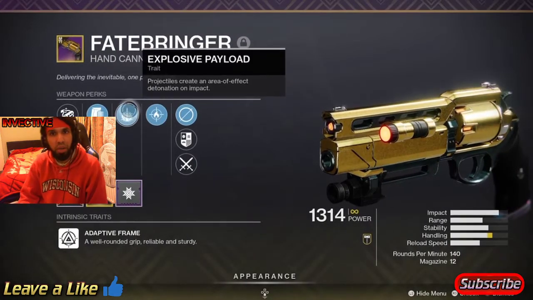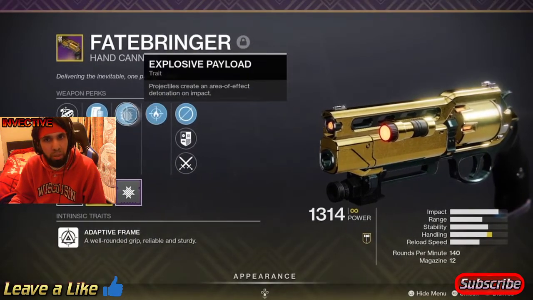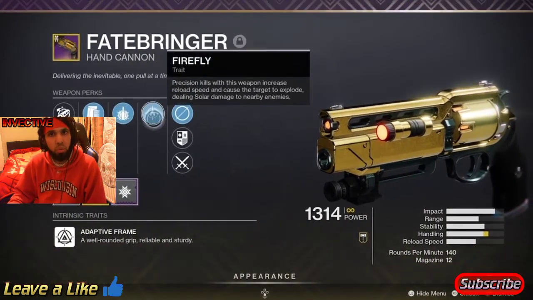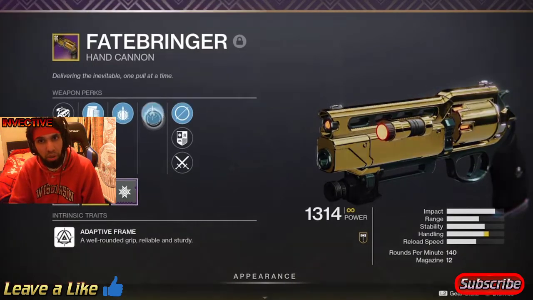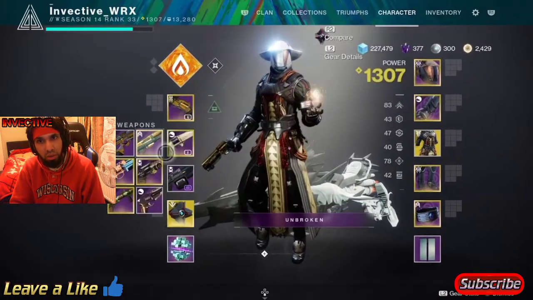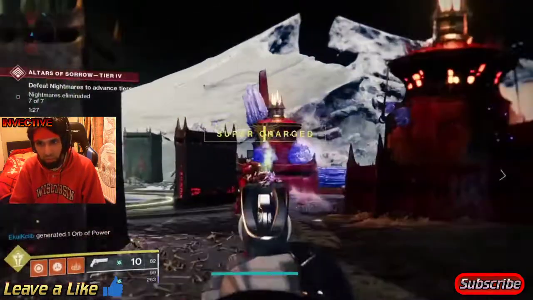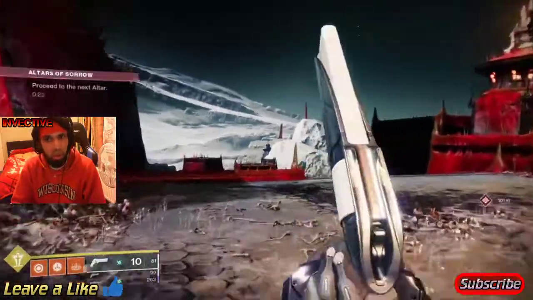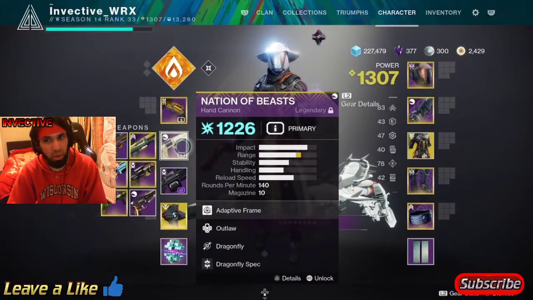The explosive payload, for some reason, is adding a bonus perk to that. So you're getting 2 bonus perks. You're getting chain reaction because they're mixing together. And then also you're getting Outlaw for free on the Fatebringer. Aside from that, here we've got the Nation of Beasts. Now, this one comes with Outlaw Dragonfly. But you're going to see a big difference now, if we see some enemies. This one has only Outlaw and Dragonfly. I have equipped it with Dragonfly spec for the slightly bigger explosion.